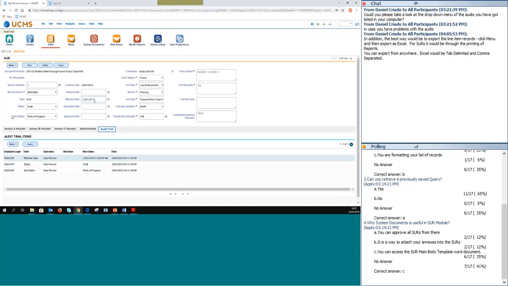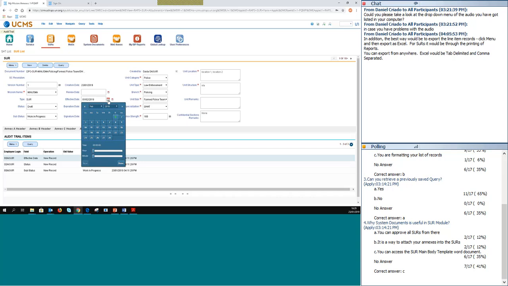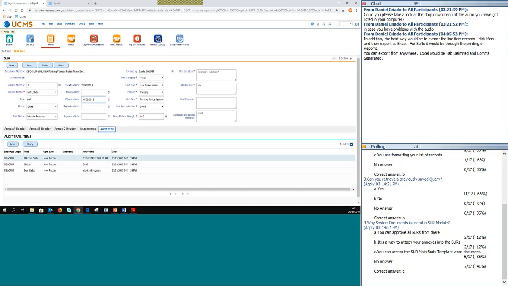As I mentioned, the effective date by default is the day of the creation of your SUR, right? Imagine it's not effective today, but on the 1st of February. So you can either type the date or use this calendar tool and search for the month, the year, and then the specific date, and you're done.